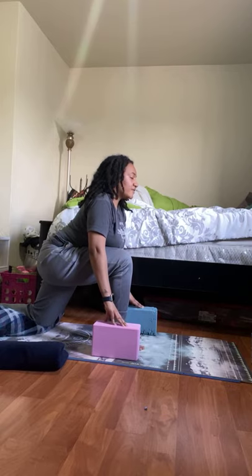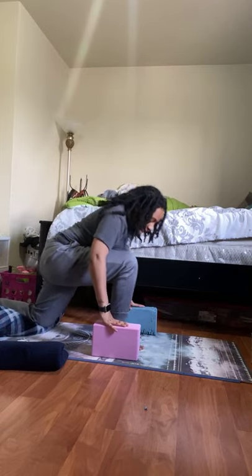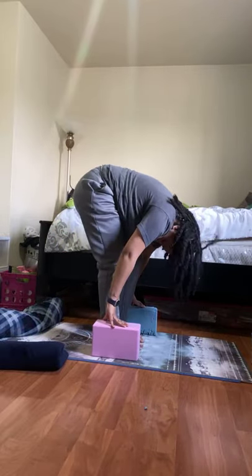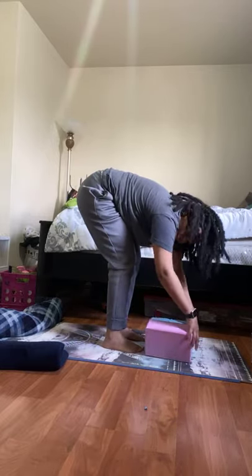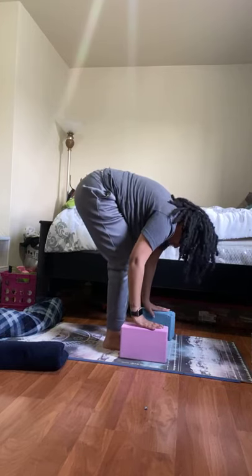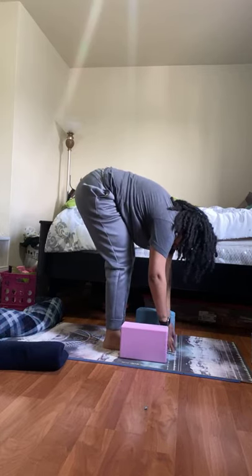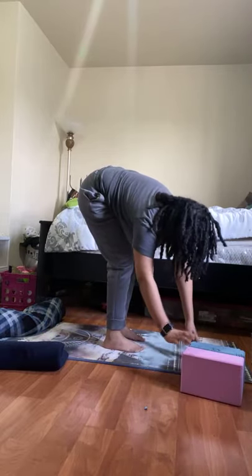So after about 5 breath cycles, or as many as you would like today, I'm going to invite us all to bring the knee that is back up forward in space, forward fold. So from here, you can keep your blocks here. It's nice to have blocks in forward fold because it really does bring the ground up to you. And you can focus on proper alignment instead of trying to stretch your hands to the ground. But for me, I don't need my blocks today, so I'm just gonna place them to the side.